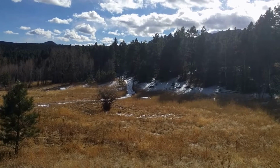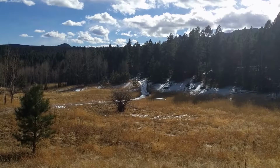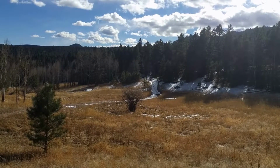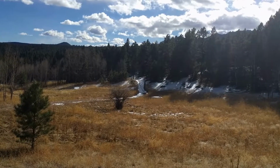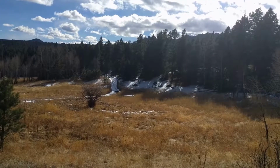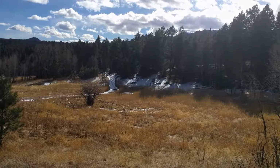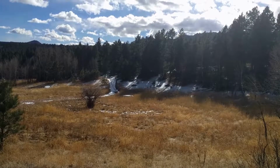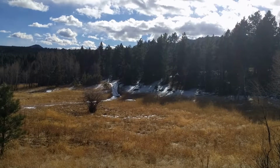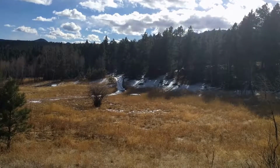And obviously there's an ATV trail straight through here, and if you can see the snow on the other side, there's fresh tracks, so people have been terracing through here. It's not like the deer don't see any disruption at all. But what I want to do is get down in this grass here, start looking for some crushed down, matted down areas, and look for some areas where they might bed down either in the evening or during the day. And the thing I love about a meadow like this is there's so many places you could set up a blind anywhere along the edge if you can find their tracks in and out, which will be a lot easier once there's some snow, or if I can do some more scouting around here.